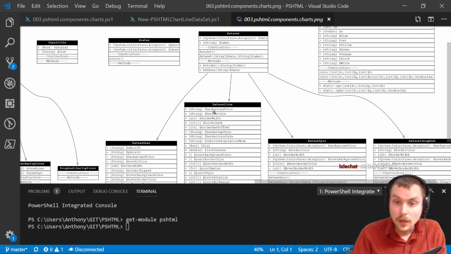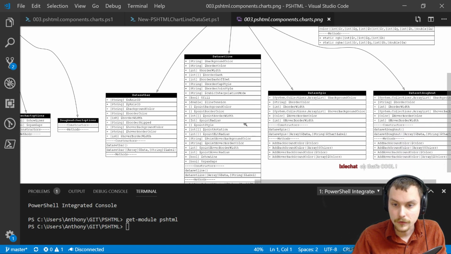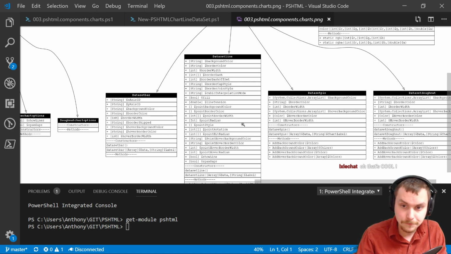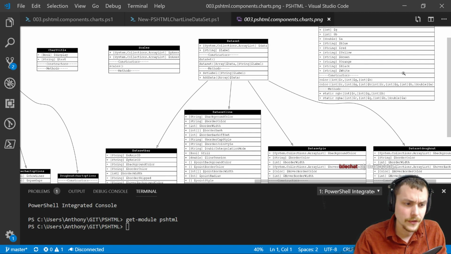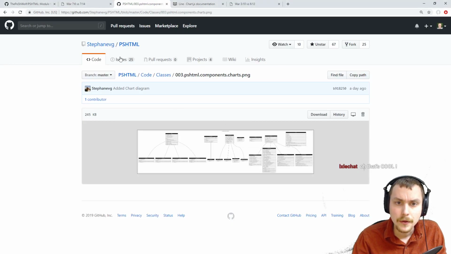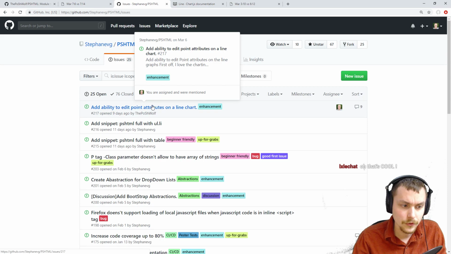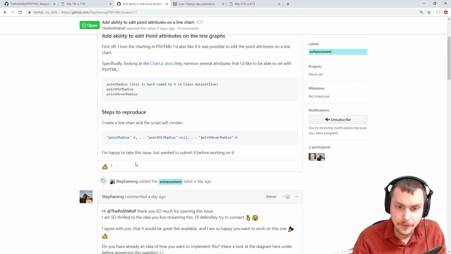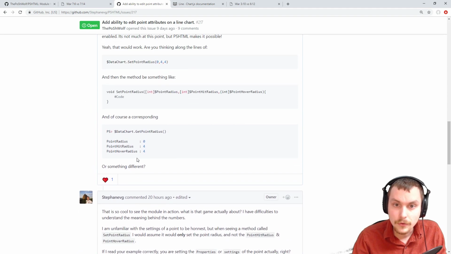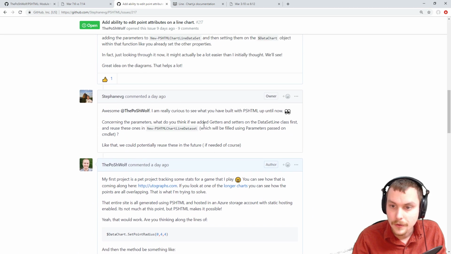Yeah, here we go. So we were looking at the dataset line class. If I scroll down, you can see that these are all the properties that are currently on there, and we're adding a couple of methods. But he's got, I think he said it was his PSClassUtils module that was pretty cool in my opinion. I'm just scrolling down. Maybe I went too far.